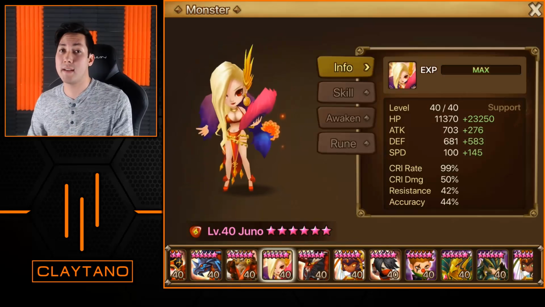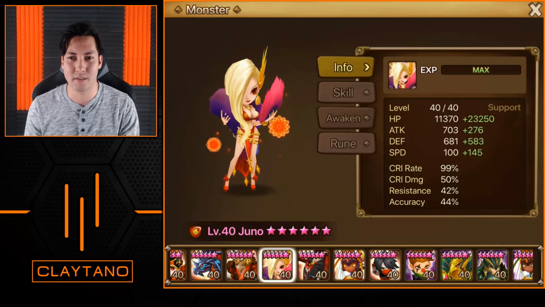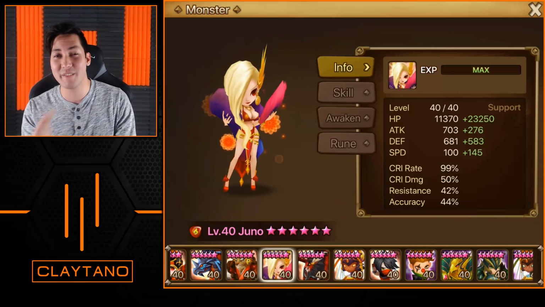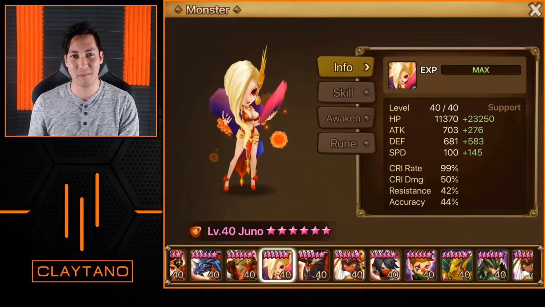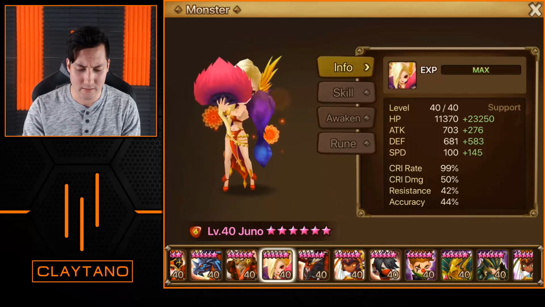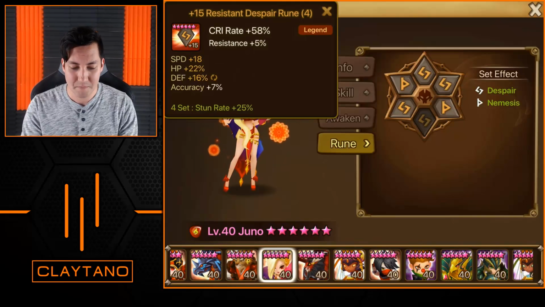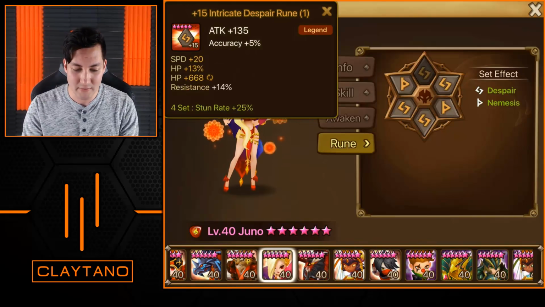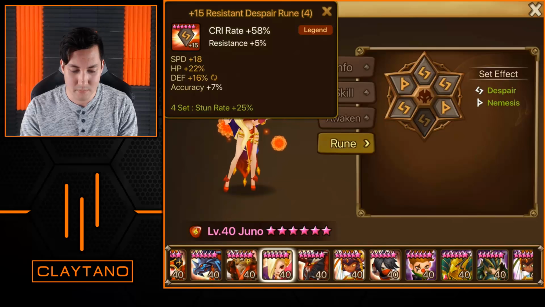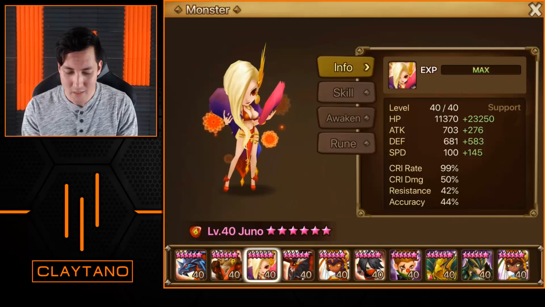Now, Juno was in his final defense. This is an additional 145 speed, 23,000 HP, 583 defense, and almost 100% crit rate. So he has all of those subsets with almost 100% crit rate, which I think is crazy as well. Super annoying to deal with, and the accuracy ain't too bad either. But this is Despair Nemesis, which is speed, crit rate, and HP, and then he's getting all of his substats from his 1, 3, and 5 slot runes there, which make it extremely tanky and also fast with super high crit rate as well.